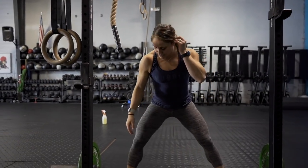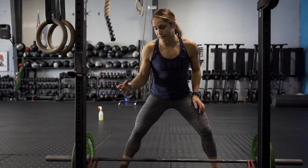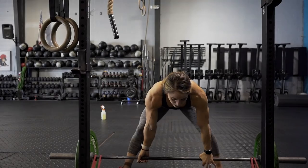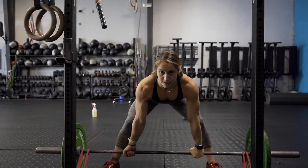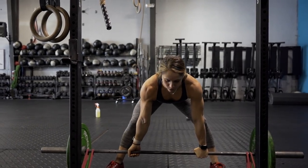The bands aren't super tight yet — there's a little bit of slack in them. I'm going to set up my sumo stance, but give myself about an extra half inch to an inch away from the bar. When I come down, my weight is in my heels. I'll set my hands, then roll the bar back to create tension on the bands. As soon as I do that, I'm also driving my knees out. Once I'm set, I can pull the bar up — it looks like this.